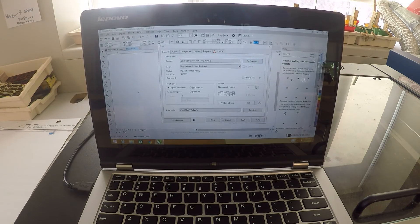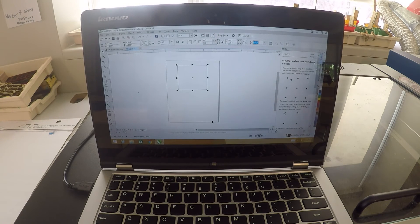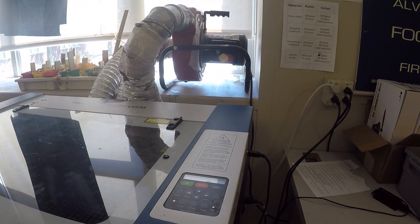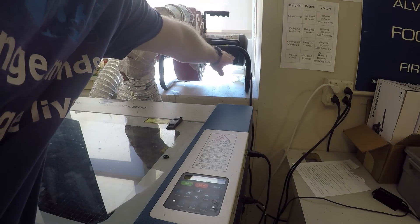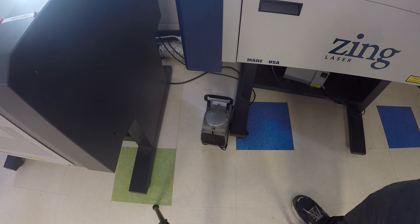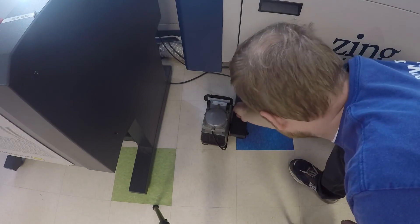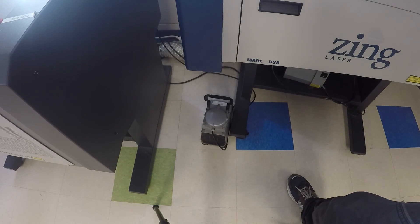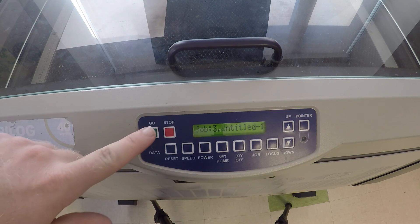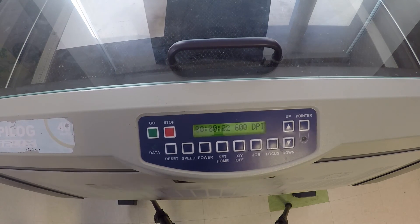Once you've done that, hit OK, then hit Print. Nothing will actually print yet, but it's really important that you check to make sure you have a new job in your printer queue — it should show a job number and the name of your document. Once all your settings are ready, the printer is correctly set up, and the laser is focused, you're almost ready to print. Before you start, you must turn on the ventilation system using the power button. If you are vectoring out something, you also need to turn on the small blower, which creates a stream of air to blow out any flames that come up. The last step is to press the Go button, which causes the laser to start firing and etching your material.